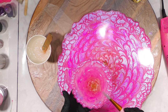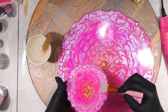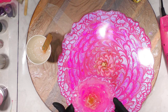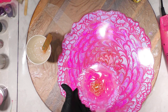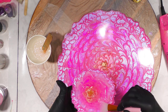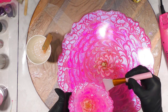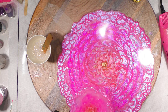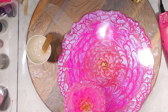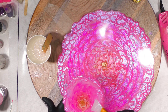Again, we only have really about 10 minutes working time. And I'm just gonna do sweeping motions that kind of hit those edges of the coaster but don't go over. Instead of pulling it straight out, I just do a sweeping motion. And that seems to work pretty well to keep it from flowing over. And you don't need too much resin either. If you go overboard, then you have more issues with spillage and, you know, going over the edge, that kind of thing.